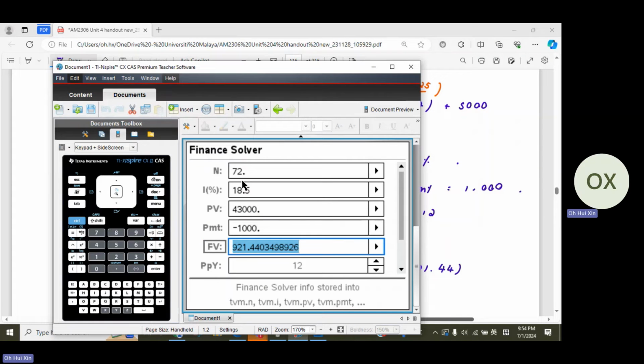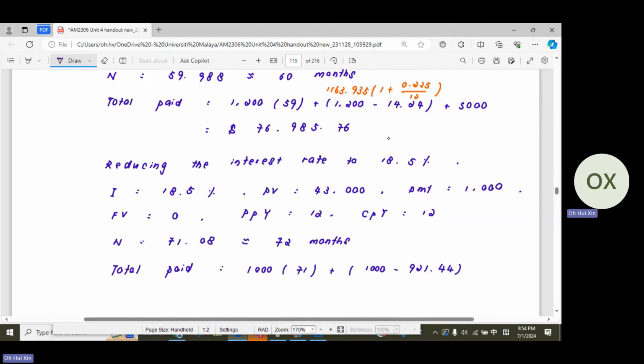Okay, so of course, the same thing, you can also do 71. Okay, find out your MV. So from this value, you take this value and then multiply 1 plus 0.185 divided by 12, then you should be able to get the same thing as well. Okay, so that's an alternative that you can do. So plus 5,000. So from there, we should be able to get 76,078.56. Okay, so for this part, you already get 4 marks.